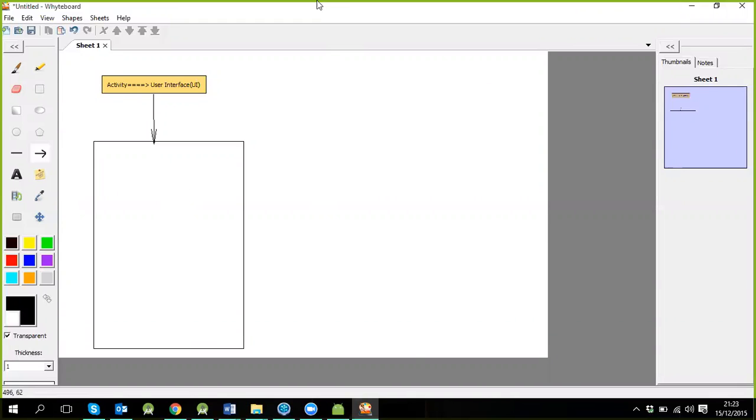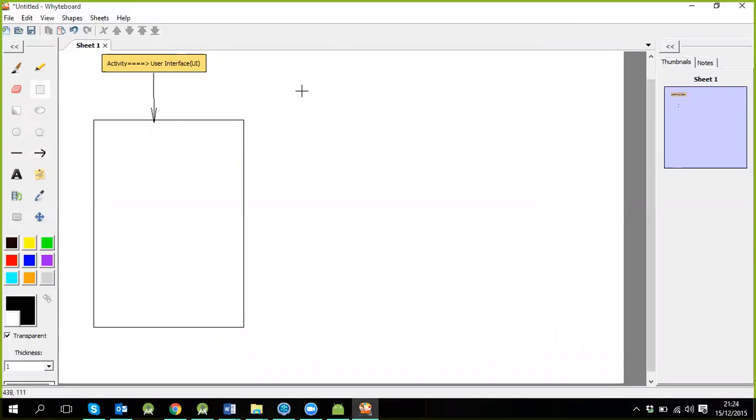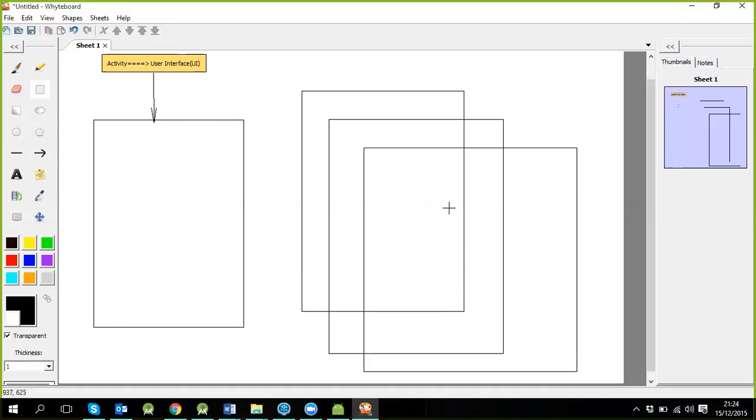Okay, coming back to the topic, we have activity. If you use an Android application, you must have seen that when you open a page, then you open another page, and then another page. We open an application, tap on something, and a new screen comes, and we tap on this screen and again a new screen comes.